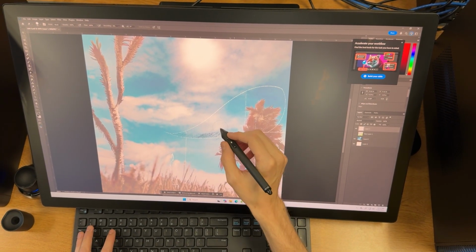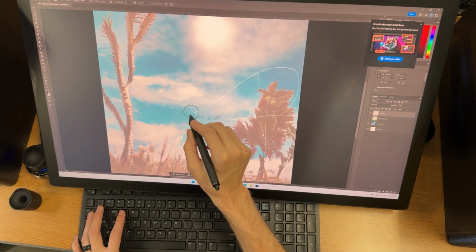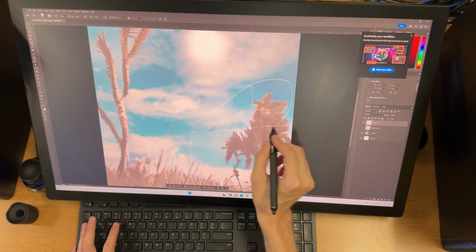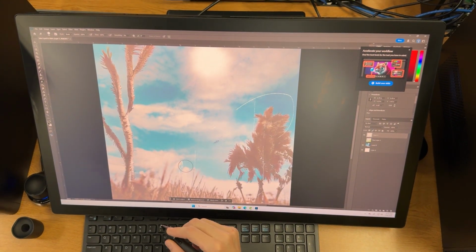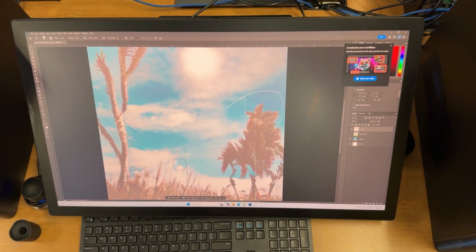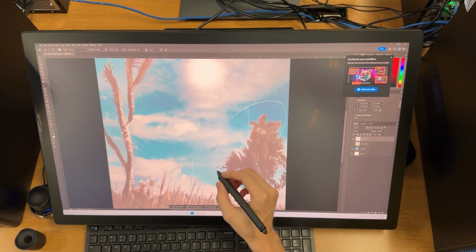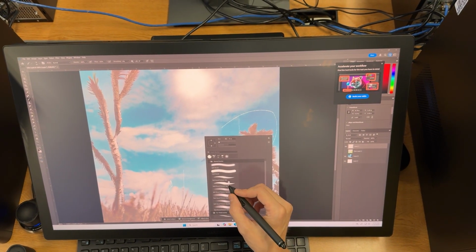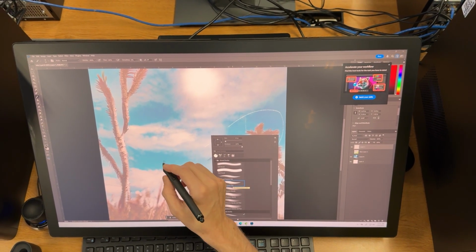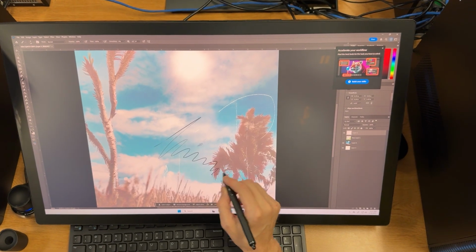But again, I think you can see the advantages of using some of these tools. Obviously, E for eraser, and we can really start to feel like I don't have to scan every time I want to draw something. Another thing that's great, obviously I'm using these charcoal pens and things aren't coming out great, so I'm going to use a hard round brush, something more like a brush.